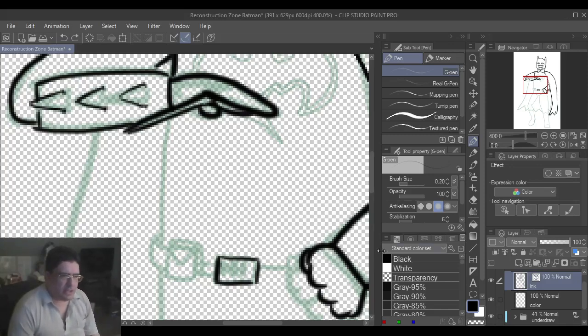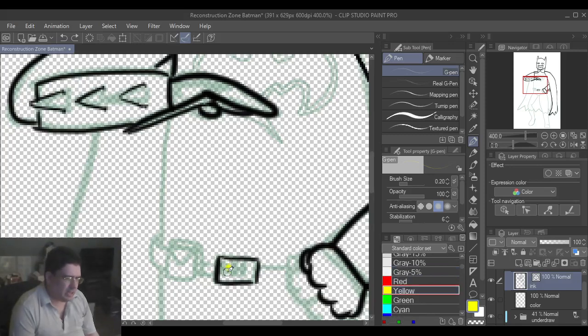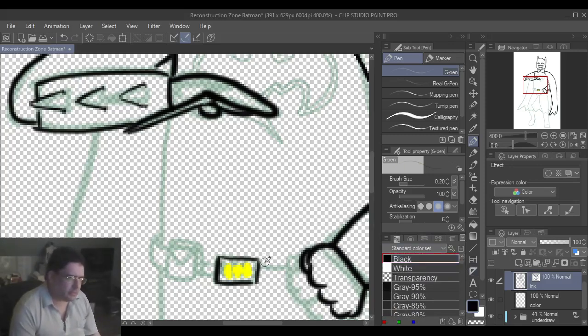Actually, you know what? I know what color I want the buckle to be. And if not, I can always change it later. I'm going to use a somewhat lighter version of that on the buckle. Use a little bit of color hole, but not quite, just to make it look a little different. And if that doesn't work when I go to color it, I can always fix it.